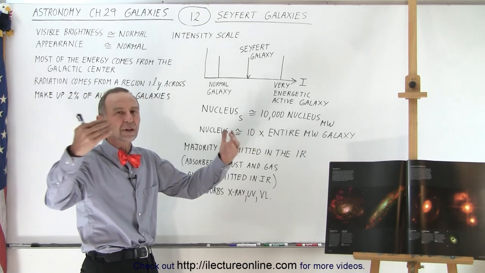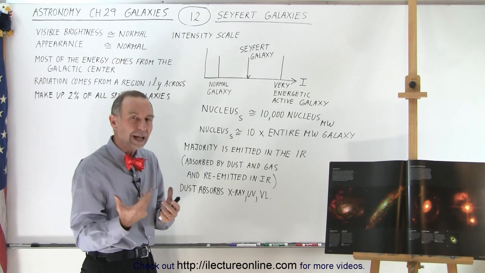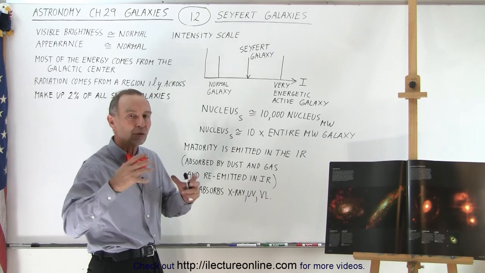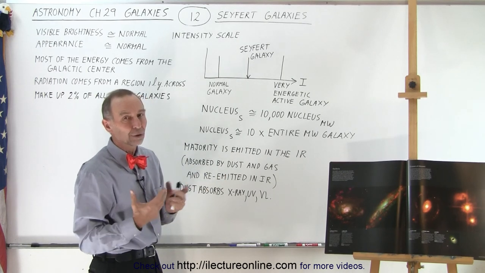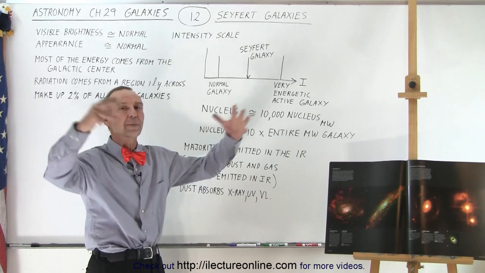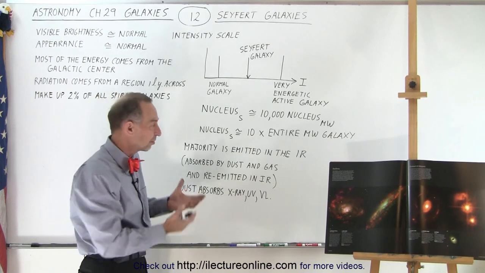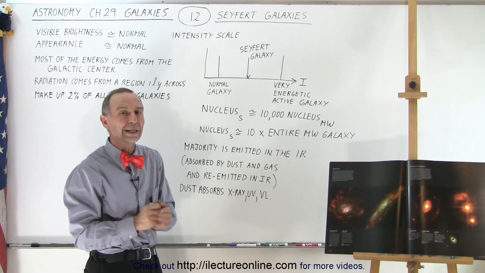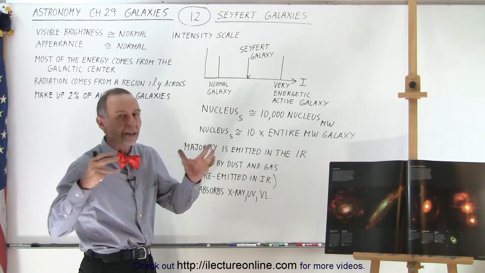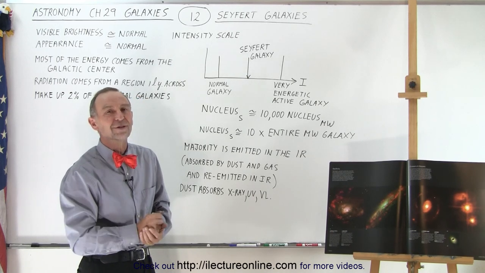Typically what happens is material is falling into a black hole. As it falls in, it's heated to very high temperatures at very high velocities. A lot of electromagnetic radiation is produced by the movement of all that charged material, and also by the high heat intensity being generated. All that activity causes an enormous amount of radiation to be emitted from that central region. So that's essentially the source of this extremely unusual amount of radiation in that small region. Of course, that small region typically contains that very massive black hole, and that is what makes it so special when it comes to Seyfert galaxies.